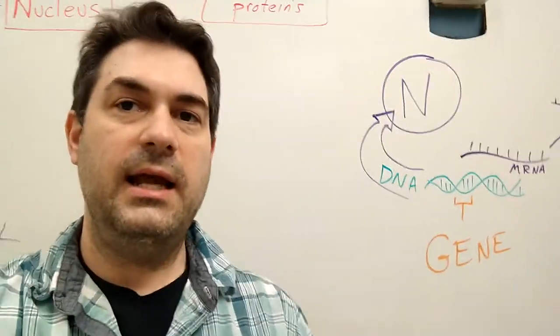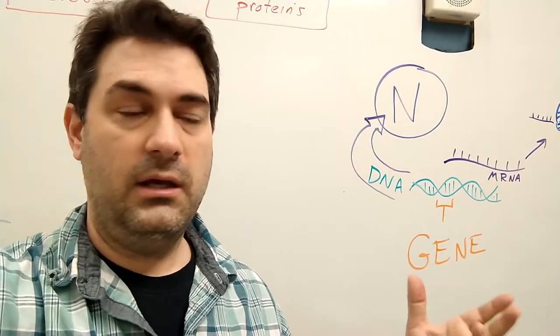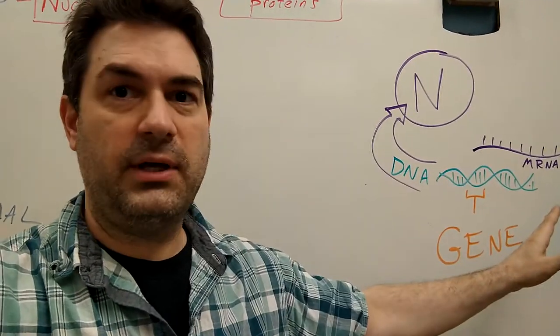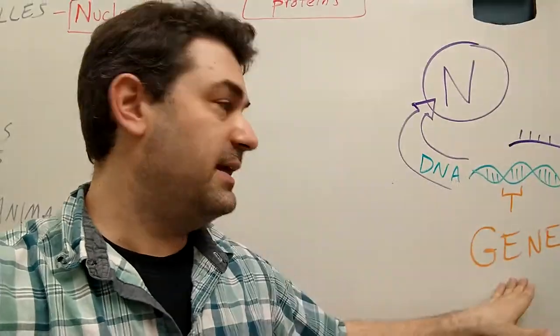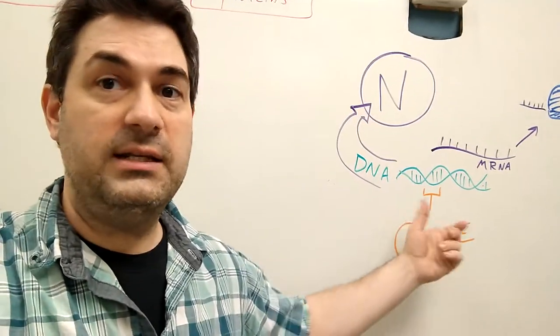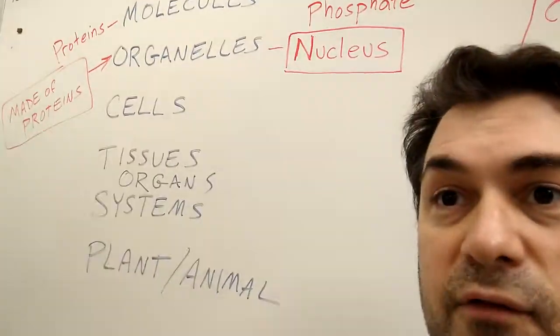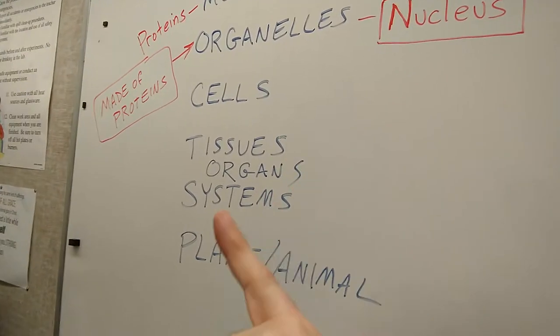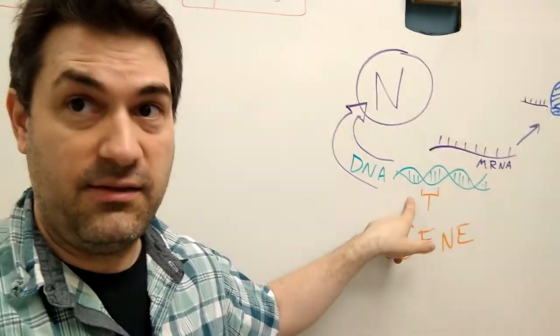DNA has different sections. If you think of the DNA as like a set of books, each particular book has chapters, and those chapters code for a particular protein, and that's called a gene. A gene is a piece of DNA that codes for a particular protein. However many proteins it takes to make an organelle, you take one of those proteins and this gene explains how to make that.